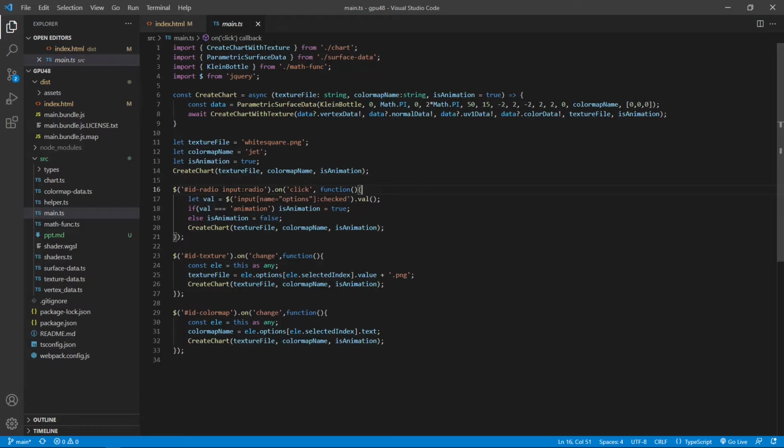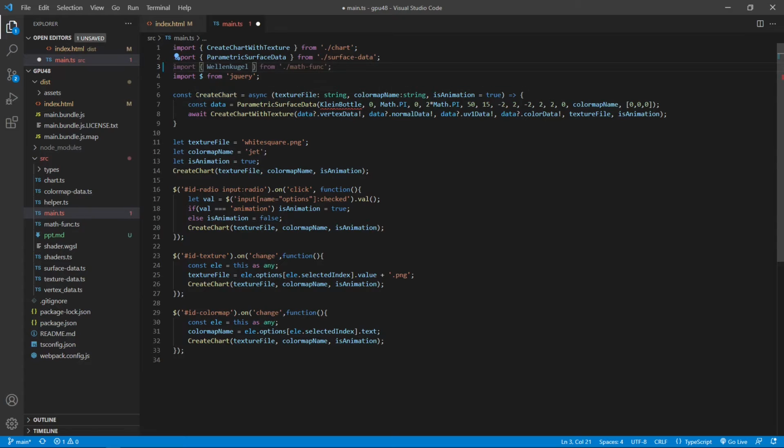Here we first introduce the create chart with texture from chart.ts file. Then from surfacedata.ts file, we introduce the parametric surface data method. Then from mathfunc.ts file, we need to replace clean bottle with the Wellenkugel function.